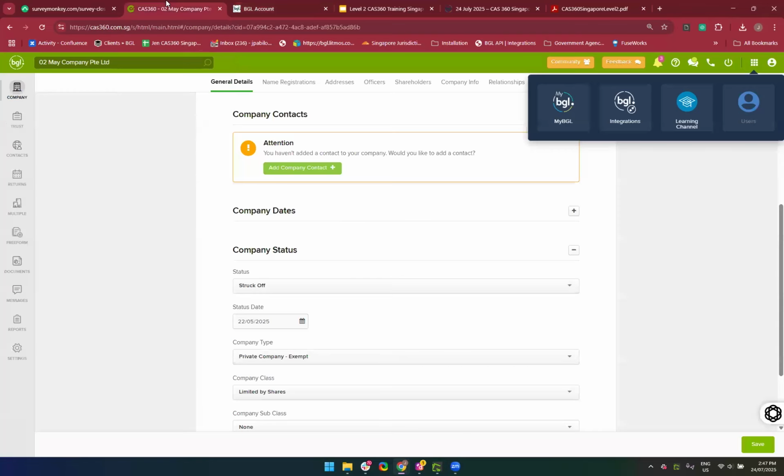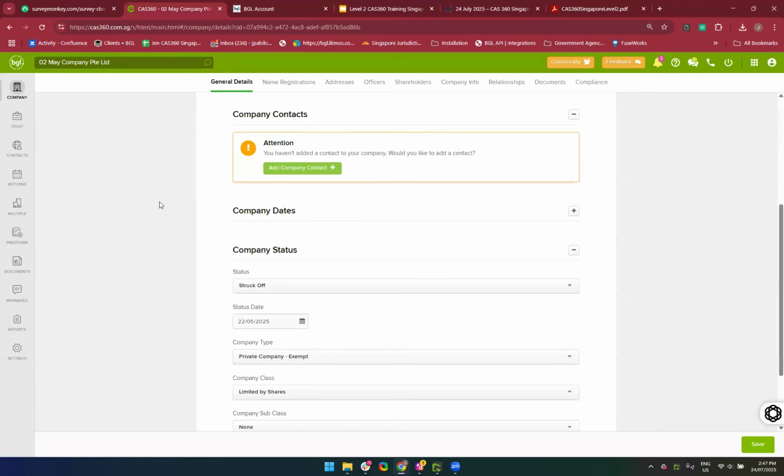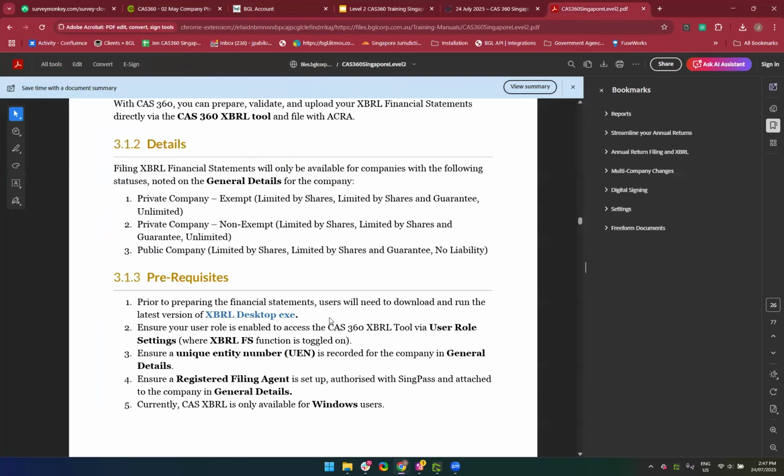Now, going back to CAS 360, so this is one of the prerequisites. Secondly, I'm going to go back again over here. If you are unable to locate the download file, you can just simply click that link. It will automatically download an application file for you to run and install into your computer.